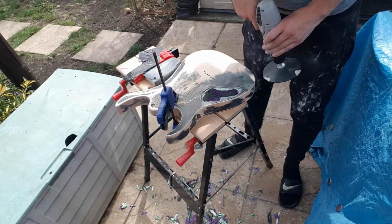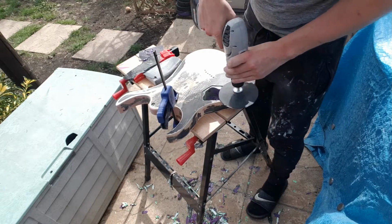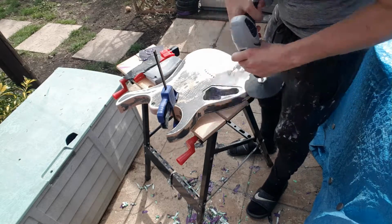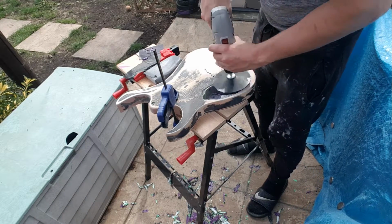So this time around, I thought, I'm going to strip it completely back to the bare wood, and just do it properly this time around. Take the time, get it done properly, how I should have done it the first time around.